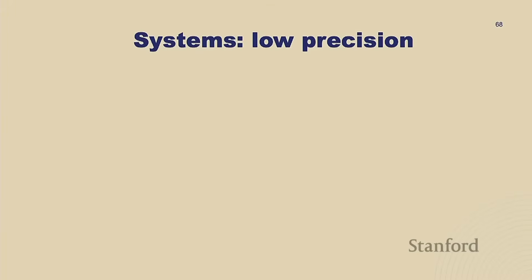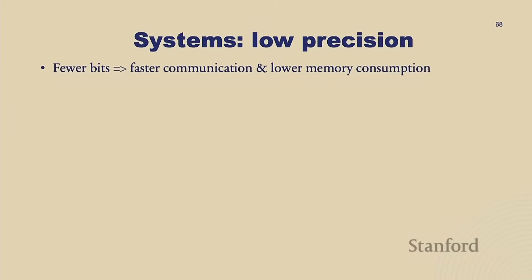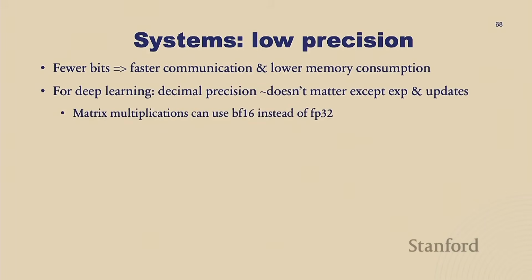So one simple trick, and that might be the only one I'm going to tell you about, is low precision. One simple idea is that if I'm going to put my floats in lower precision, there are going to be fewer bits that I have to send to my GPUs. If there are fewer bits, it's faster communication, lower memory consumption, things are going to go faster. And for deep learning, it just happens that decimal is not that important. When you do matrix multiplication, or for example SGD, there's already so much noise that if you update something by 0.01 or 0.015, who cares?